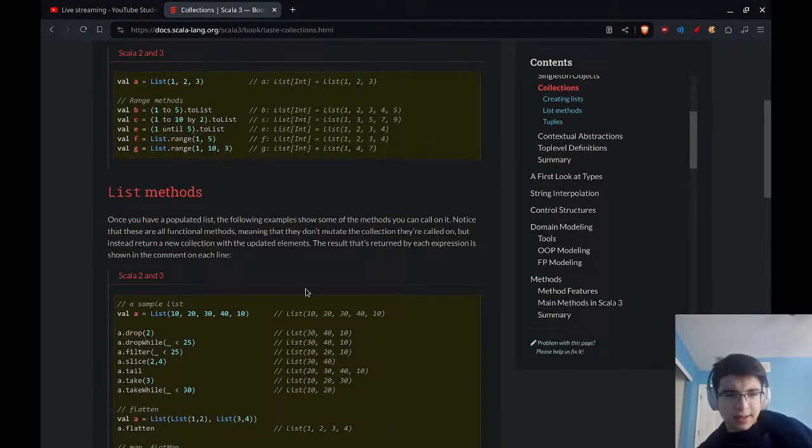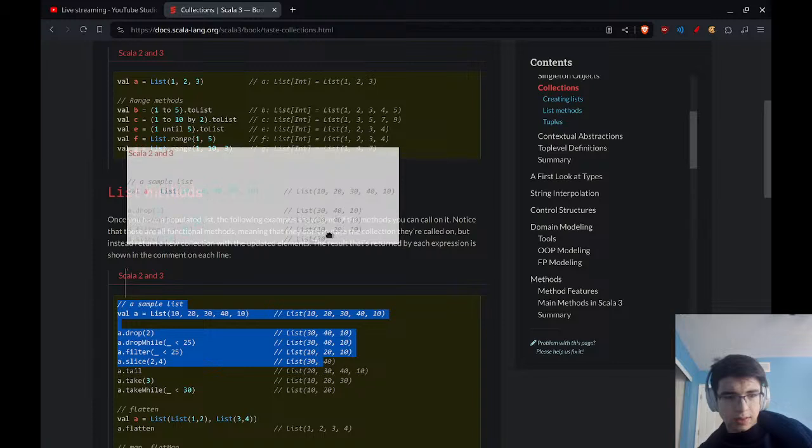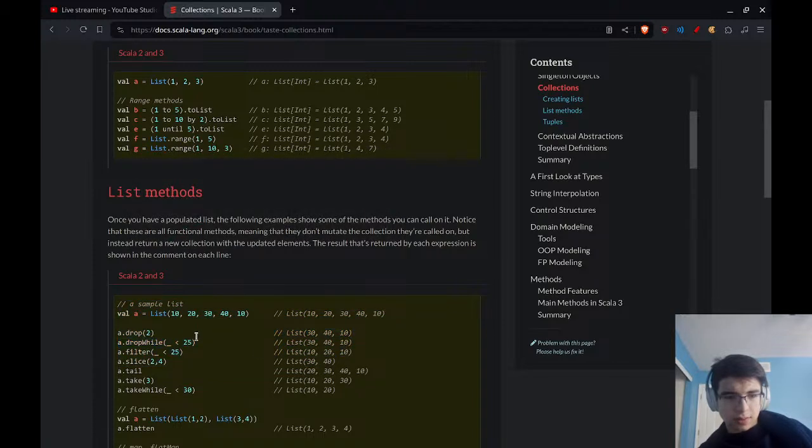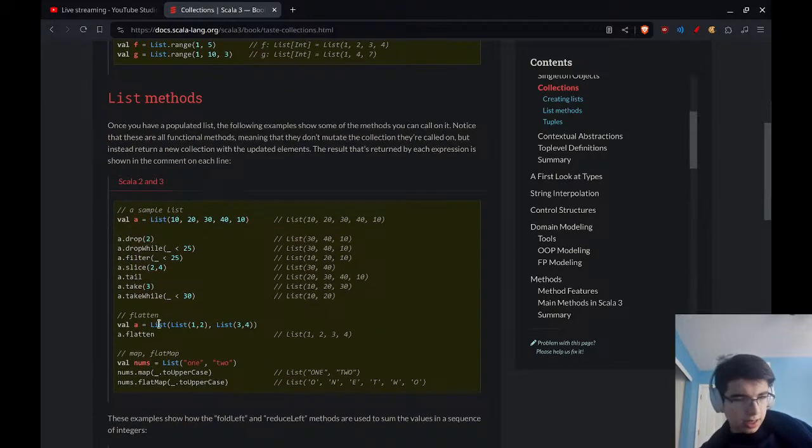Okay, list methods, etc. Hopefully these methods all work on other stuff too. But anyway, drop, takeWhile, dropWhile, it's less than 25, filter. Okay, so these are all the classic things. Flatten, cool. Map, flatMap, okay, all good.